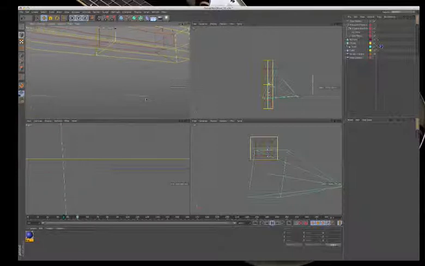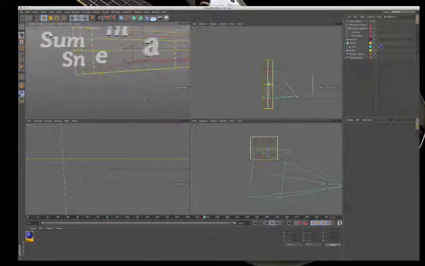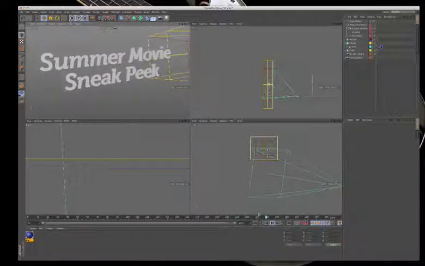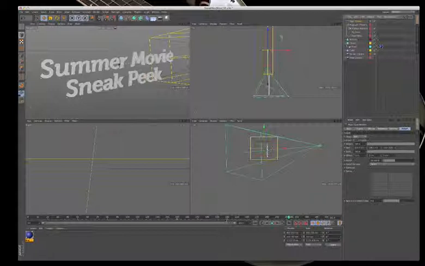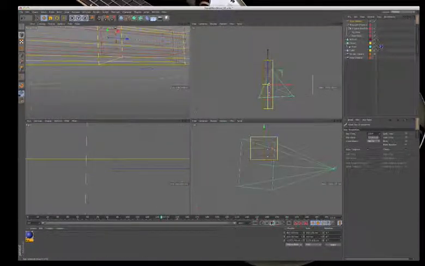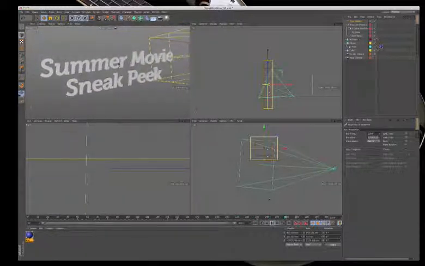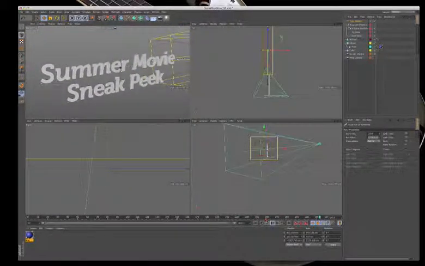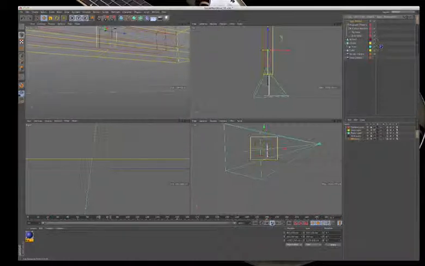That actually feels a little too fast to me. So I'm going to increase the keyframes. It's 50 frames, but it has to cover a lot of ground in 50 frames. So I'm going to increase it to frame 230. So now when we run it, let's see here. That's a little bit better. If I go 240, it might even be better. And we have got our summer movie sneak peek flying in the way we want it. I think it looks good.